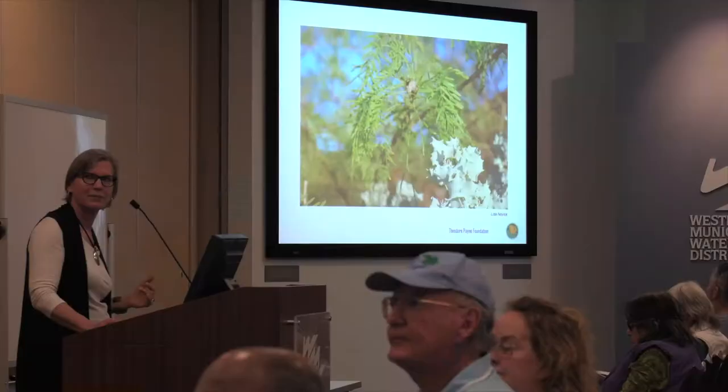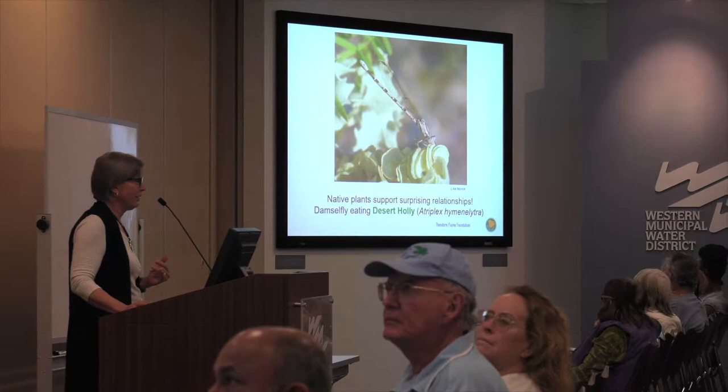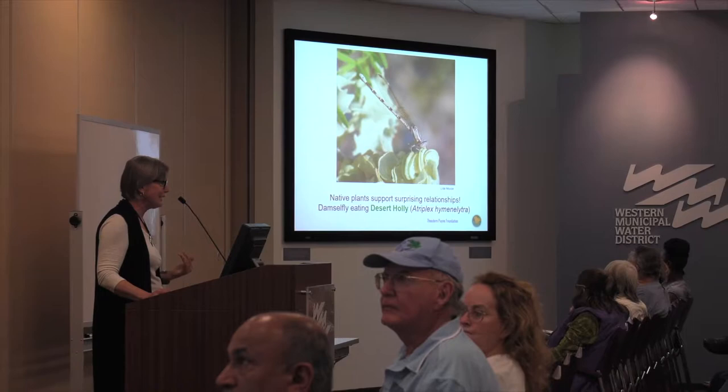All right, so this is the mesquite up on top, and then the holly on the bottom right. I mean, look at that. It's beautiful. And then the holly, when it's in berry, has these deep red berries all over it. It's gorgeous. Now, when I was taking these photos, I noticed that there was a damselfly on the holly. And I thought, damselfly on holly? What is it doing? It was eating the holly flowers. Everything I have ever read about damselflies is that they prey on other insects. They're insect eaters. And yet here was this damselfly eating the flower and sucking the moisture out of it. So you support things in ways you might not even know about when you have a native garden. And you see these beautiful things that you'd otherwise probably never see if you had anything other than a native garden.